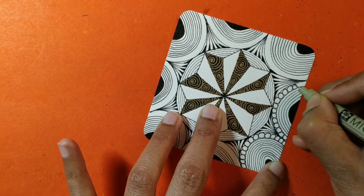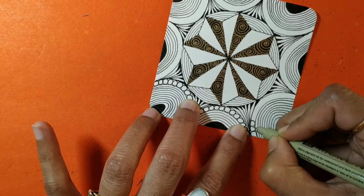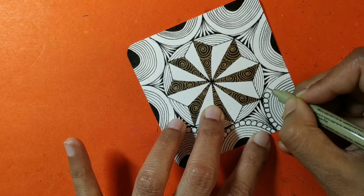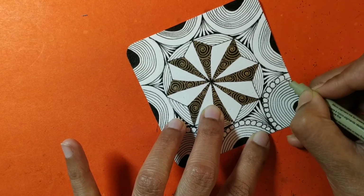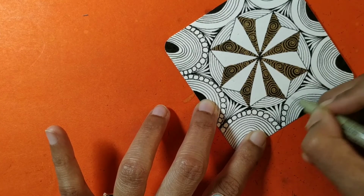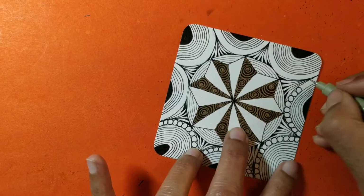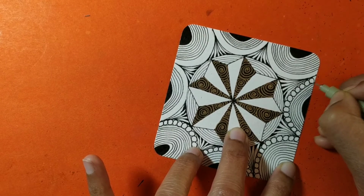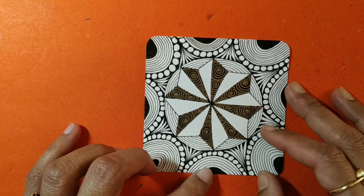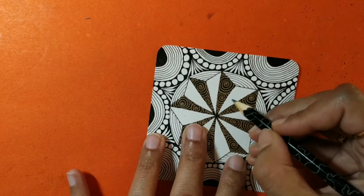So I'm keeping it simple here, adding these orbs, big ones, and then probably add some gold inside them, right? So don't forget to ink these small spaces that are left in between the orbs. Very important. Right, so you can see here I have completed that task, added orbs, and then filled in the small little spaces that were left in between. So let us first start and shade our tile, and then we can add some golden dots inside the orbs also. I'm going to add some graphite here.